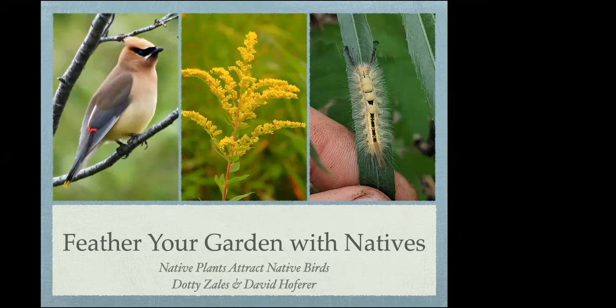Natural areas and the wildlife species that inhabit them face ever increasing pressure from human activity. But there is hope. Each one of you is that hope. You can choose to create a garden or landscape that helps to restore habitat for local wildlife. You can surround yourself with beautiful native plants that will attract an amazing array of native birds, butterflies, helpful bees, and other backyard wildlife species. And here's how it works: native plants are the foundation of wildlife habitat. By planting the native plants that naturally grow in your area, you can restore habitat and invite the wildlife back to the land it once occupied.